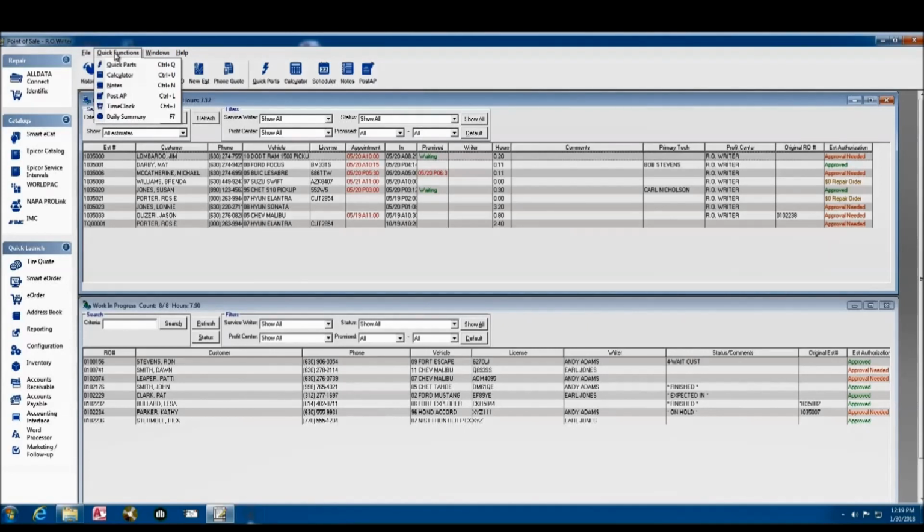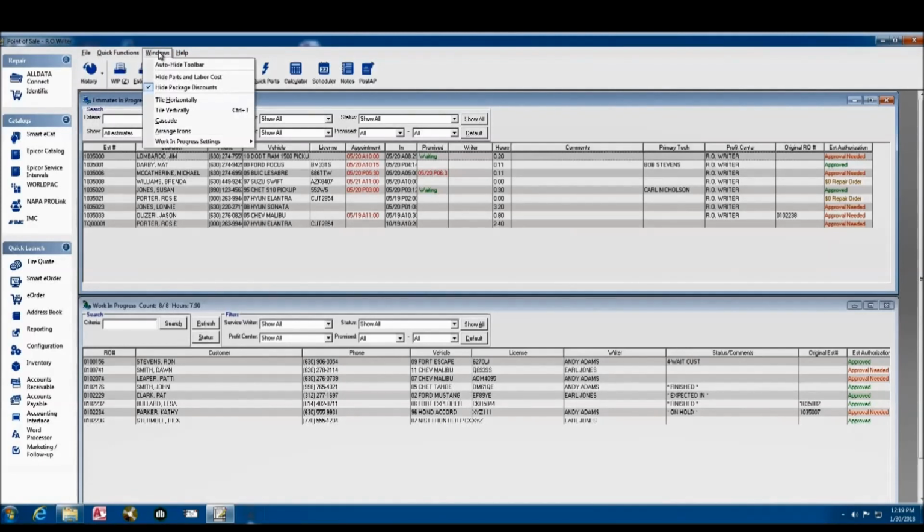The second menu over says Quick Functions. And this one, again, is very similar. There's our quick parts, our calculator, our notes, and our post AP. But you'll notice we start to get into some newer icons that don't have a home on our main dashboard. In this case, if I'm using the time clock, there's a way we can get to the time clock inside of OurWriter, and also what we call our daily summary. So if I just wanted a quick report that tells me how many invoices we have in versus how many are in our work in progress. So underneath Quick Functions, there are a couple of new menu items, and that is the only place where we can get to those.